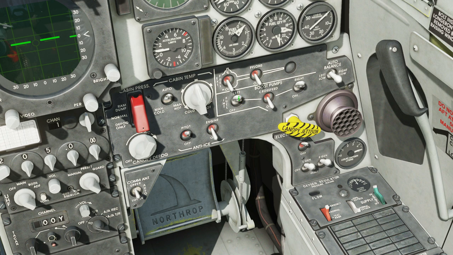Our boost pump for the left tank, boost pump for the right tank, and whether we want to cross feed between the two or not, that is our standard configuration. If we had external tanks on, do we want to feed from the center tanks or tank? Do we want to feed from the left and right pylon tanks? Very important to remember them.